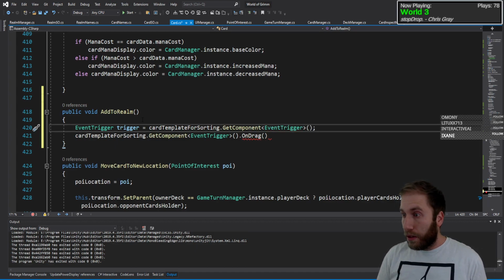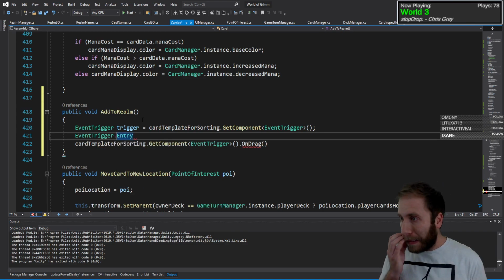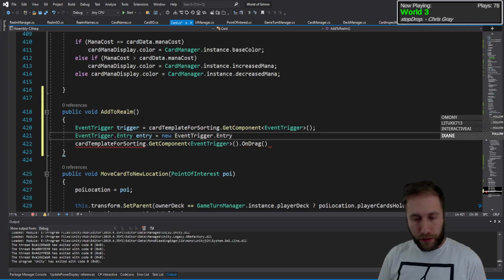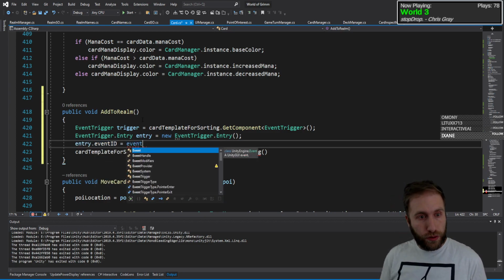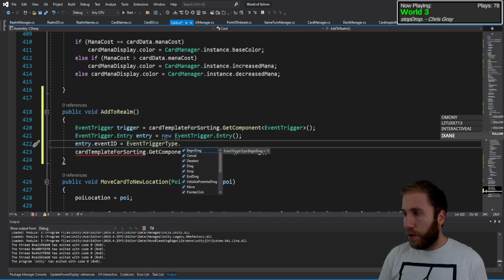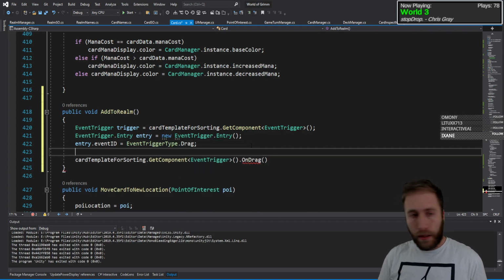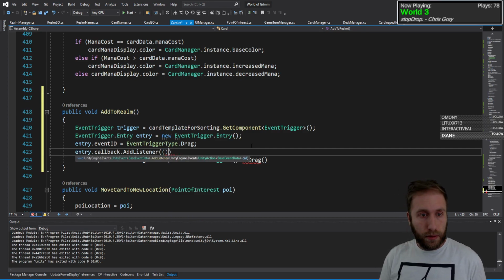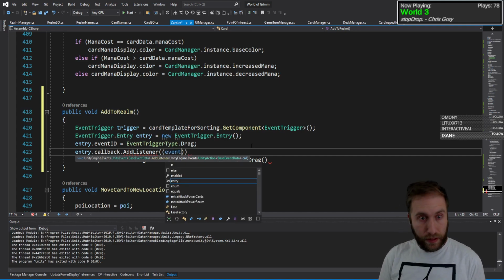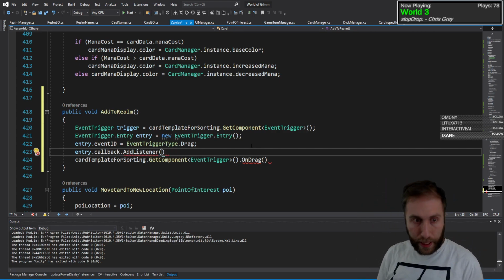And then eventTrigger.entry, okay, I see that. Equals a new EventTrigger.Entry. Then we do entry.eventID equals EventTriggerType.Drag. I see how this is working. And then entry.callback. I would never have even known to do it this way. AddListener. There we go. Event data, event data. No. AddListener.